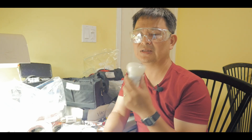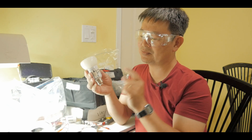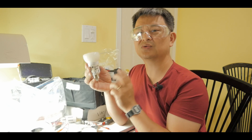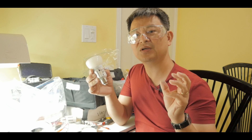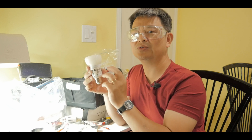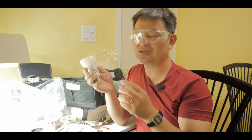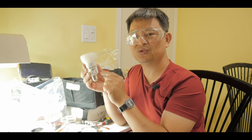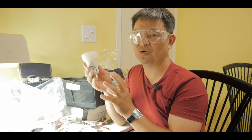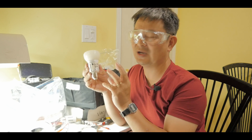You have this broken LED light bulb lying around and you think you want to throw it away, but inside there are so many reusable components. There may even be an AC 120 volt to DC 12 volt converter — around 500 milliamp to almost 1000 milliamp. So it's able to convert from AC 120 volt to 12 volt DC at almost 1000 milliamp. You can use these components as long as you test them. Usually it's either the LED panel or the AC-to-DC converter module that's broken, so one of them will be working and you'll be saving a lot of money.